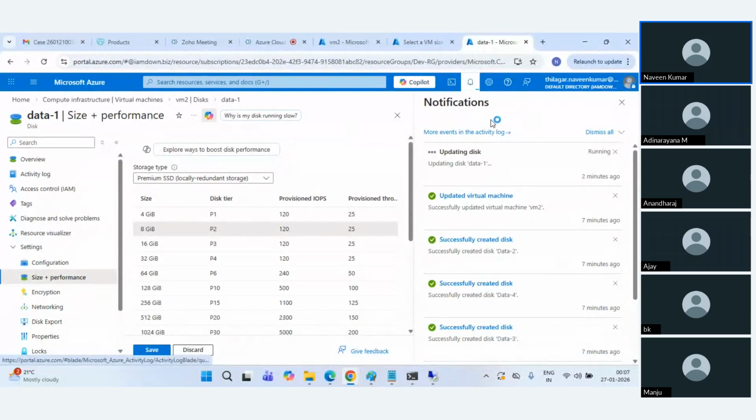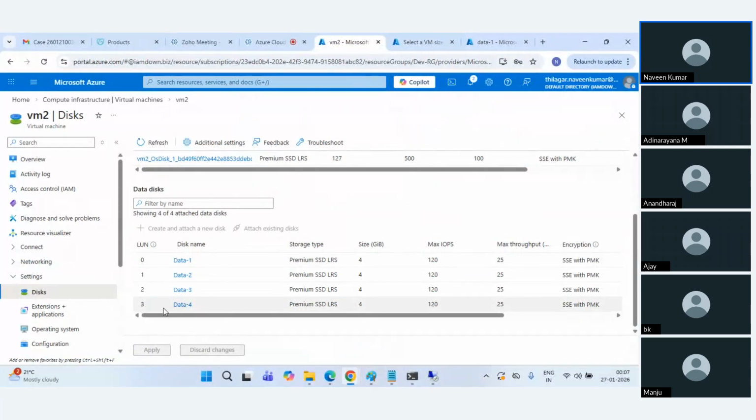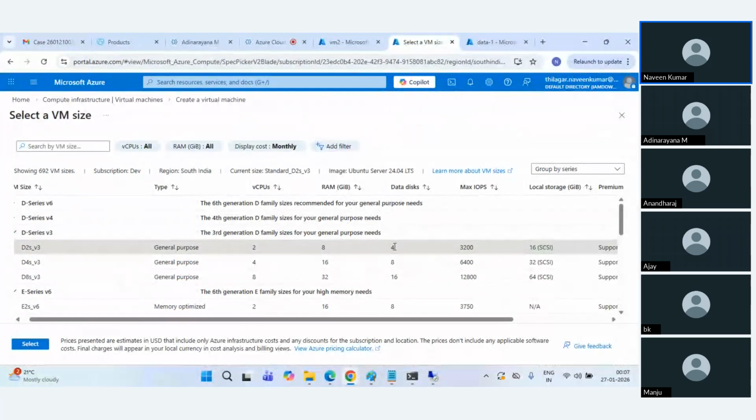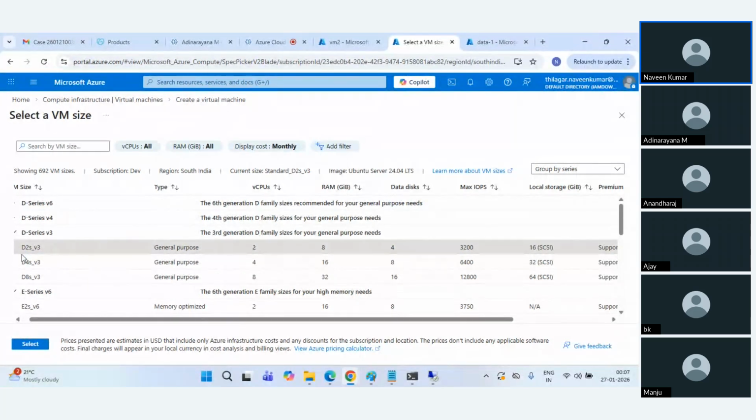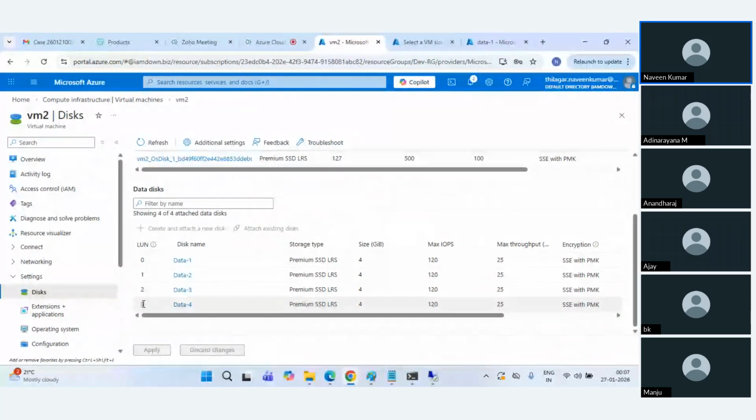It's not because of this option. This is nothing to do with that grayed out. What happened here is this data disk, 4. Depending on the VM size, with this only you will be able to determine how many data disks you can attach. Since we have chosen this VM type, I can attach up to 4 data disks only, which I have already done. Intentionally I attached these 4 disks, and that's the quota available for this VM size.